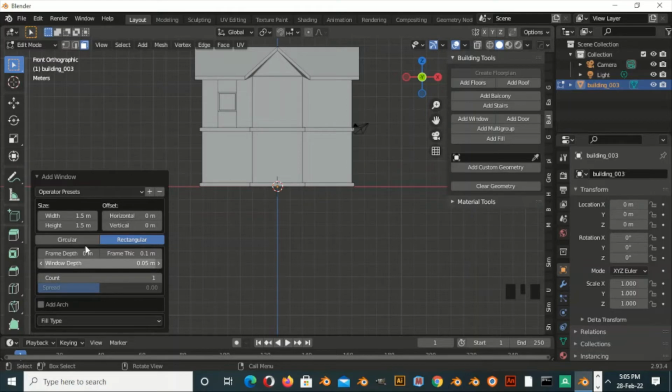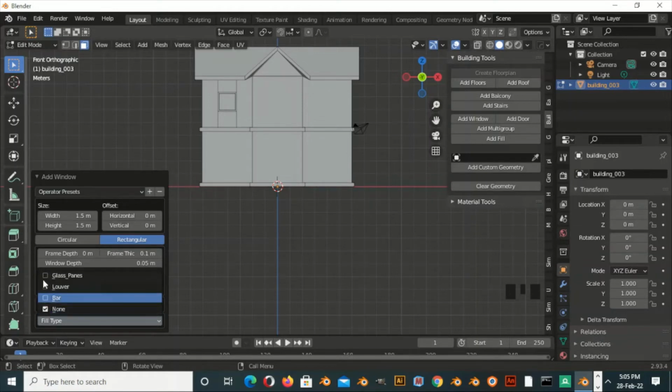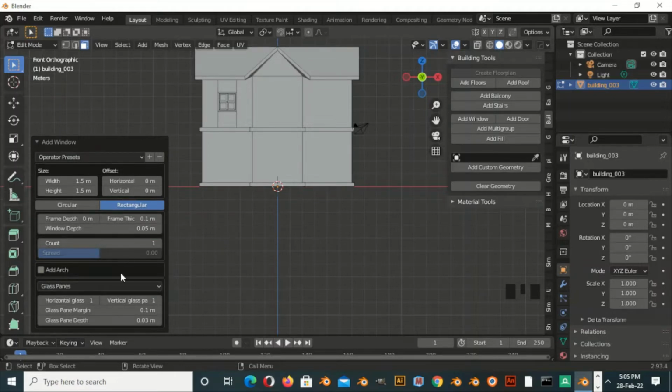So here, I'll just change the fill type to like glass planes. Then the offset.